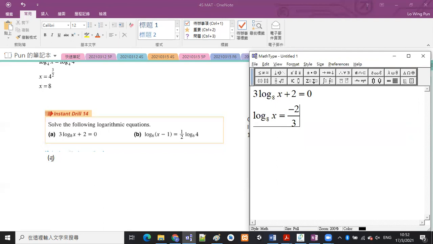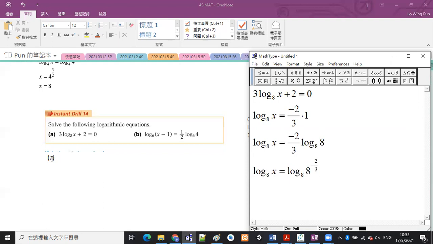But right-hand side, there is no log yet, okay? Therefore, we need to multiply it by a 1. And the 1 will be changed to log a base a. And in this case, the base should be chosen as 8. Okay? And then we will move the negative 2 over 3 to be the index of the log. Like this. And finally, we have made the right-hand side inside 1 single log.